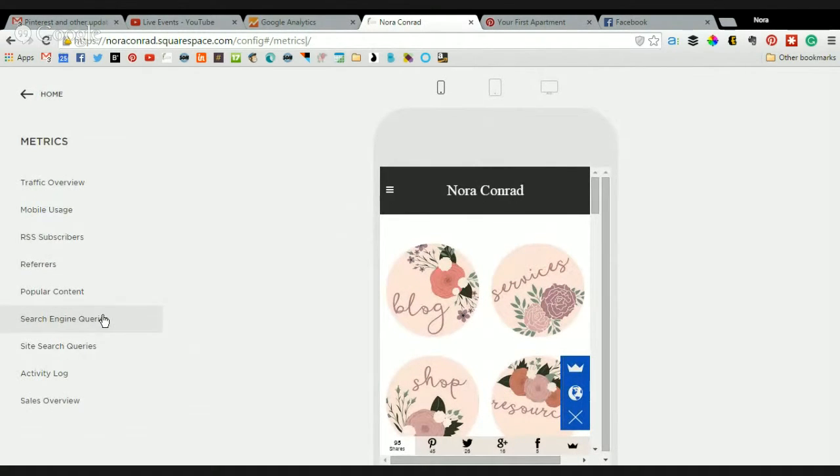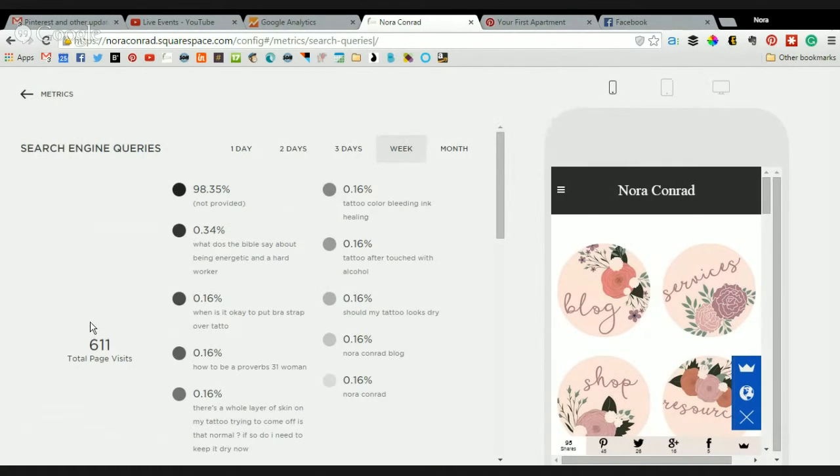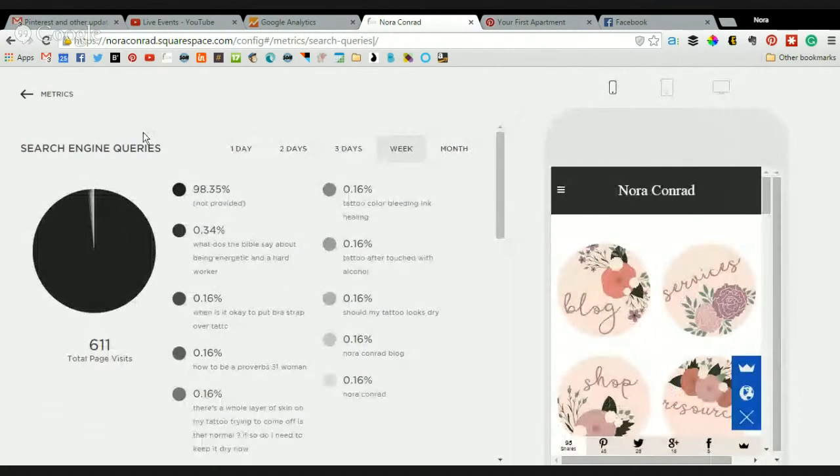Okay, I'm not going to go through the rest of these because they are a little silly. They're not super important in my opinion. Search engine queries can be important if you're super into SEO and you want to optimize that. So right now, my current, like when someone searches for this term, my site comes up.